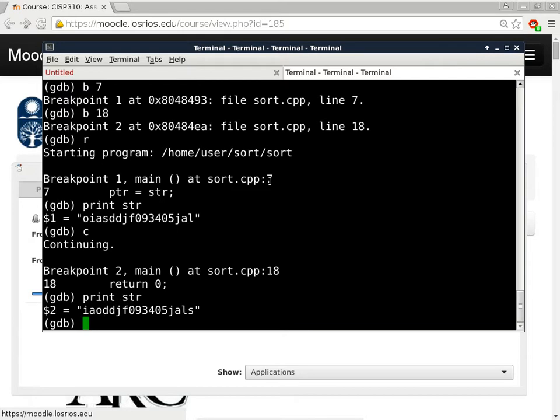Because with bubble sort, with the code that I have written, it will push the largest character all the way to the right-hand side. The rest is maybe in order, maybe slightly out of order. It depends on what the original string is. So out of all the characters in the original string, which one has the largest ASCII code? A lowercase s, and it is now all the way to the right-hand side. So this part is working now.